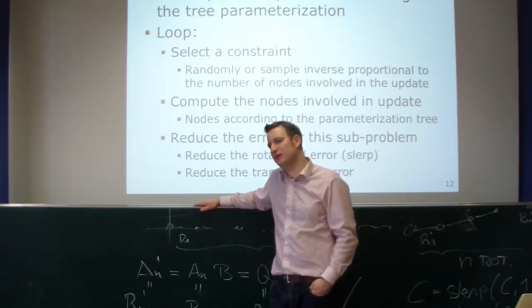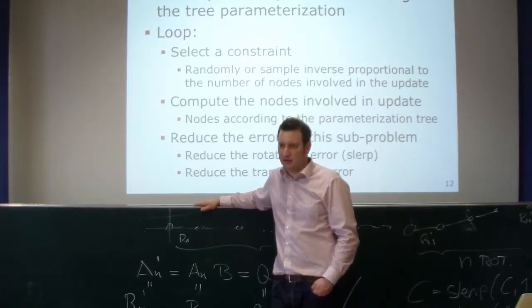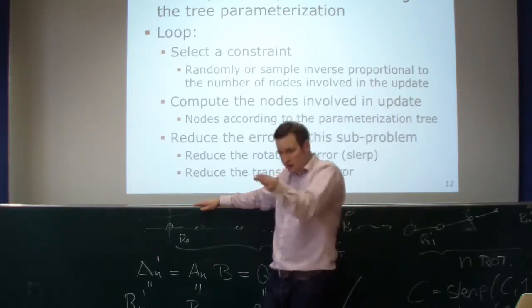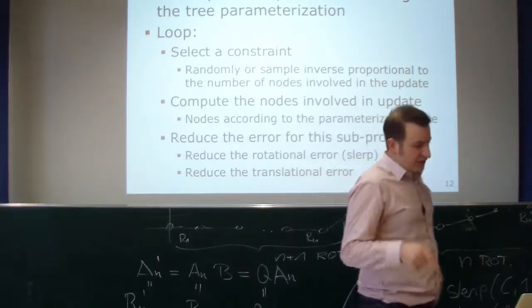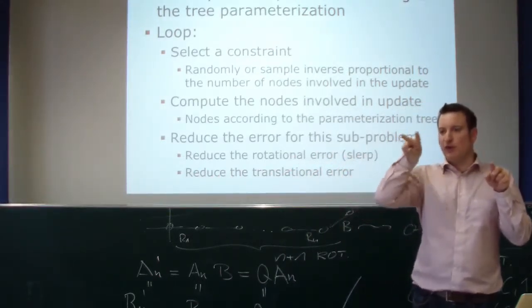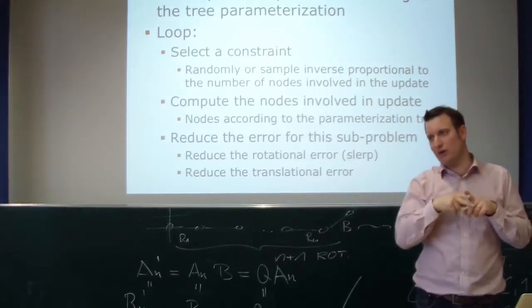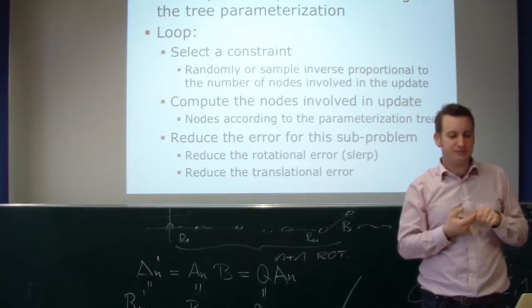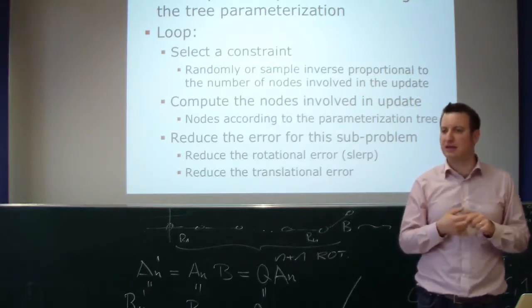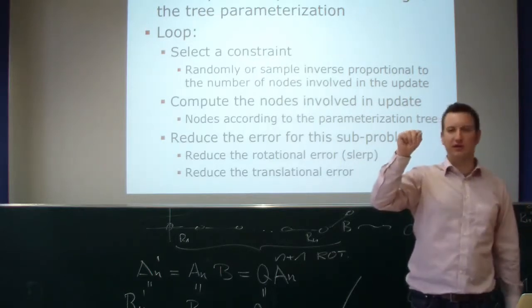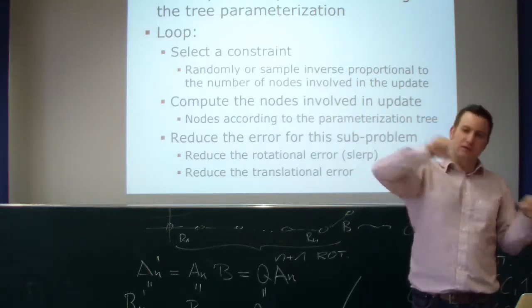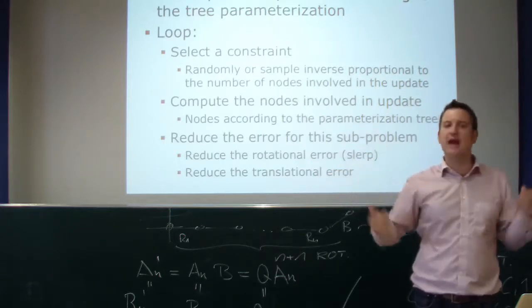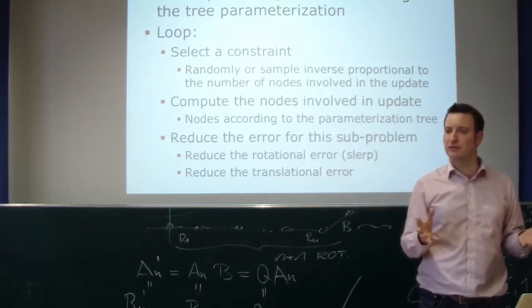Obviously if you start from the top and so on, but let's say we have a node A and a node B on another branch, then we need to traverse these two branches. Exactly. And this is exactly the number, but we don't know how many there are. That's definitely true. But what we typically can do is, if we have one of those long edges, we have quite a large number of small ones. What it ends up with is the average path length of the parameterization tree. Sometimes it's a short path, and quick. Sometimes it's a longer path, but it scales linearly with the number of nodes or constraints along one of those paths. We can see this as the average path length, which depends on the parameterization tree.